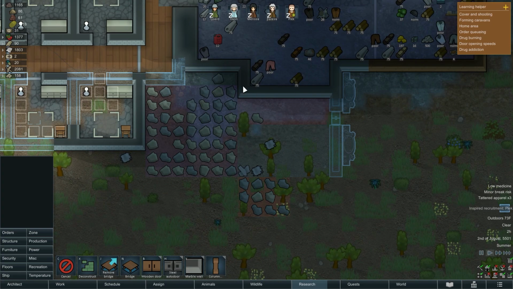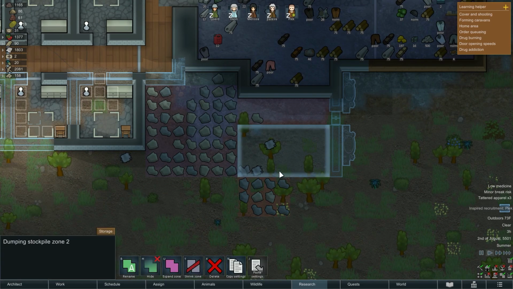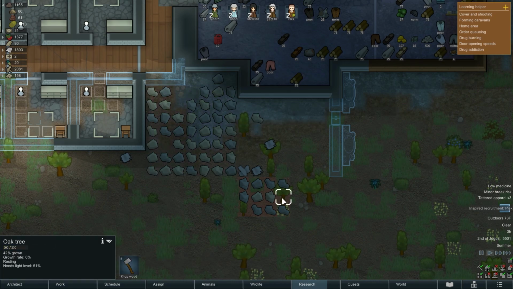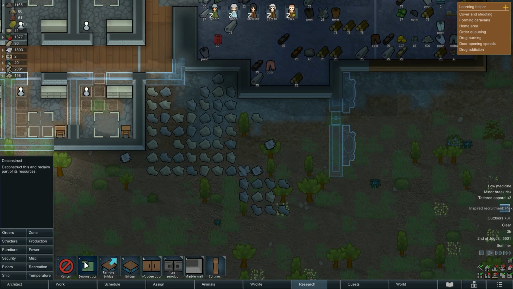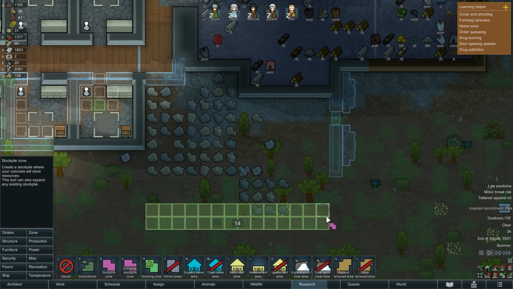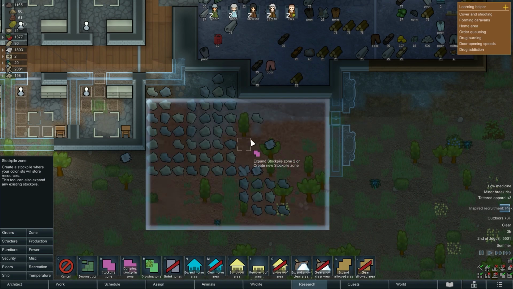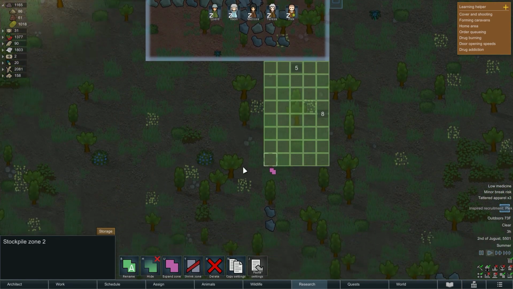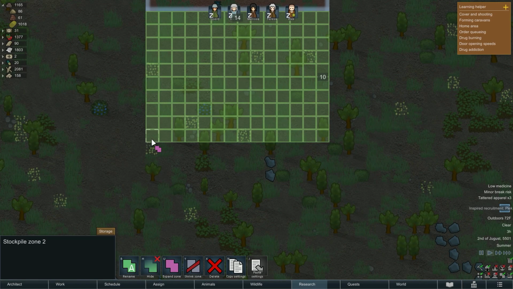And I want the stone stockpile to really be here. So I'm probably going to change this zone completely in terms of shape to make it a little bit more flush. So let's go ahead and do that. Zone, stockpile zone. And then we'll expand it. And I want to go out probably 10 more.